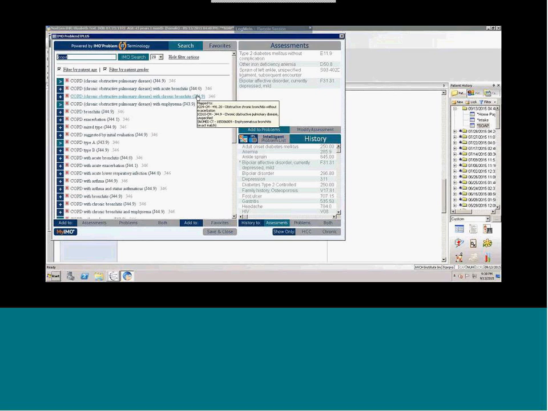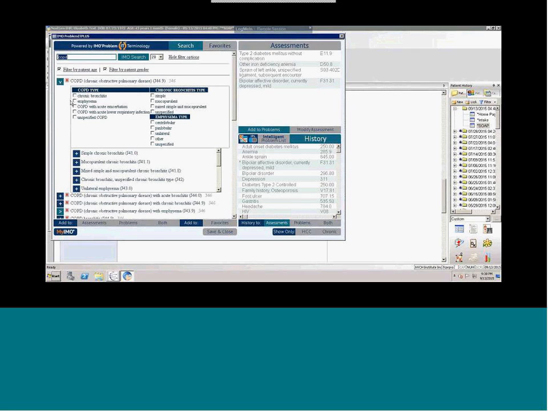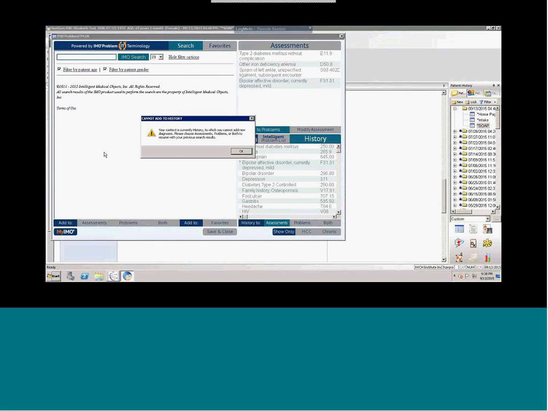Again, if you click COPD, maybe bronchitis or maybe something else, then you can go more in depth by clicking the arrow, and then you just select whatever is appropriate. Then in this case it is multiple, and then you just click plus.